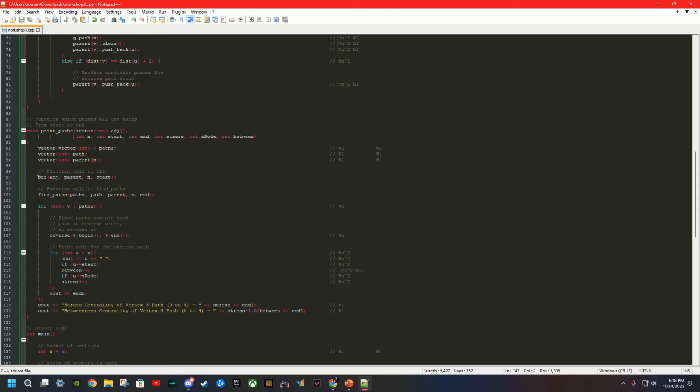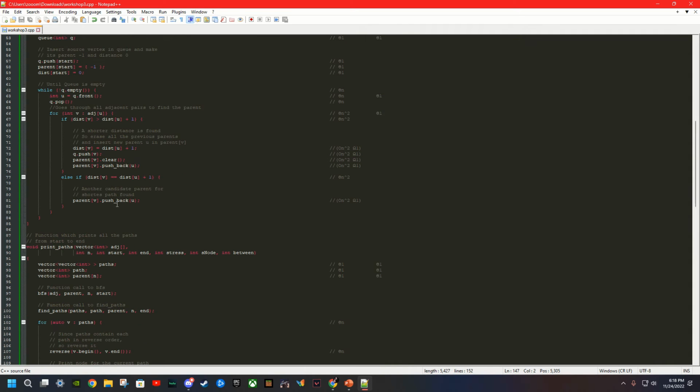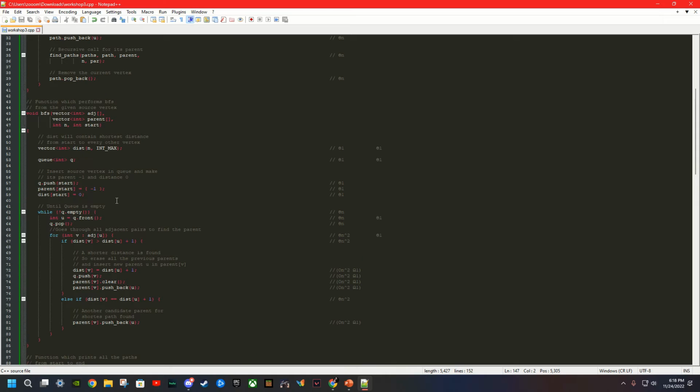And then we're going to run our breadth first traverse function here, which takes in the vector here, the other vector here, the value of 5 for the number of nodes, and then the start value of 0. So if we go up to this BFS function, it's right here with the vector, the parent, the n, and the start value.